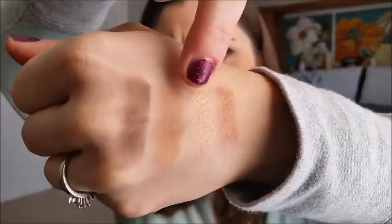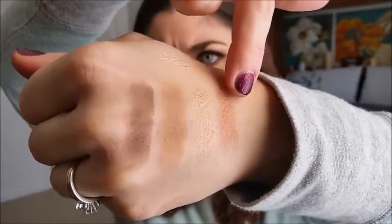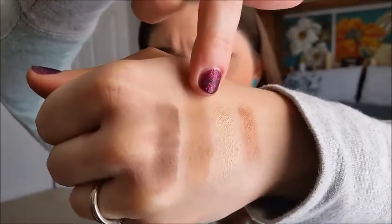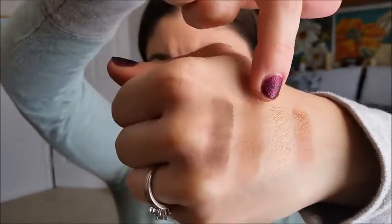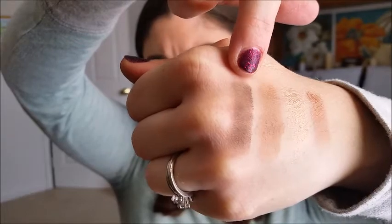So this week I'm going to be putting the shade Garnet all across my lid, following that up with the shade Light Bronze. I don't love the shade Garnet on its own, but together they're pretty nice. Through my whole crease on a fluffy brush, I'm going to take the shade Taupe, and then in my outer V, I'm going to take Espresso and then blend it out with a fluffy brush. So that's what I've got on my eyes right now, if you're wondering.